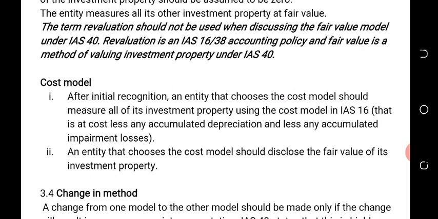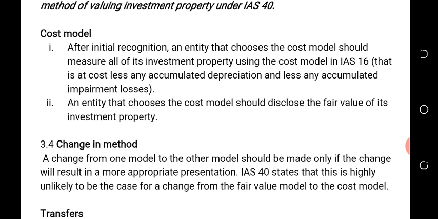But as far as IAS 40 is concerned, talking about fair value, the increase over the cost or the previous fair value is called the fair value gain. And this fair value gain should be credited under our profit or loss statement under other income. Under what? Other income. There is a big difference between other income and other comprehensive income, so we should be able to know that difference.